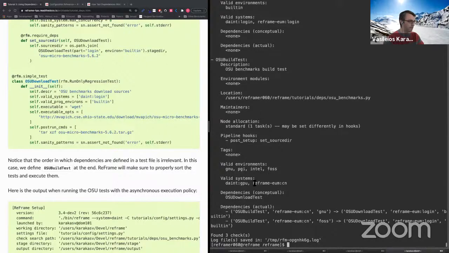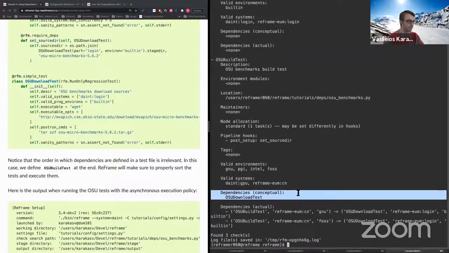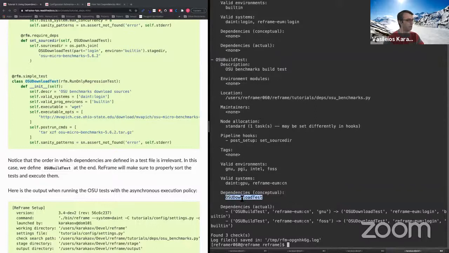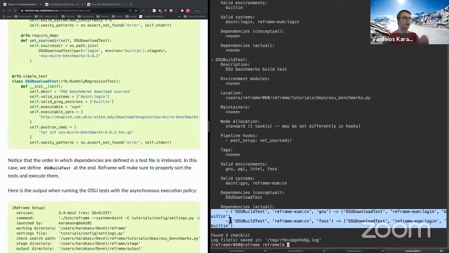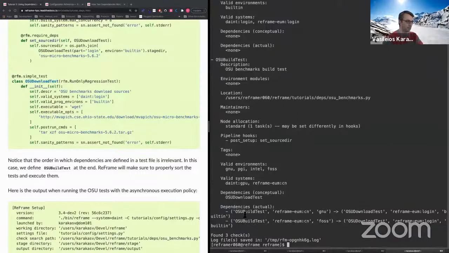Now dependencies. You have the conceptual dependencies, which is on the download test, and then you have the actual dependencies. The actual dependencies may change depending on the system you're running and the programming environments you're running. Here you get the exact graph, essentially the edges in the exact dependency graph. So it says that the build test on CN with GNU depends on the download test on the login with built-in, and similarly here.